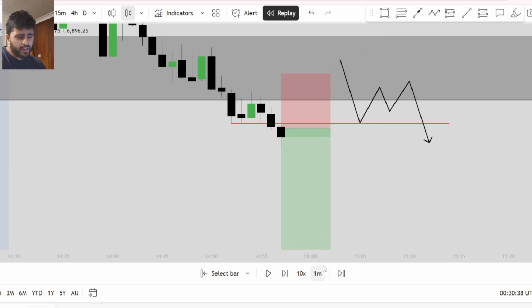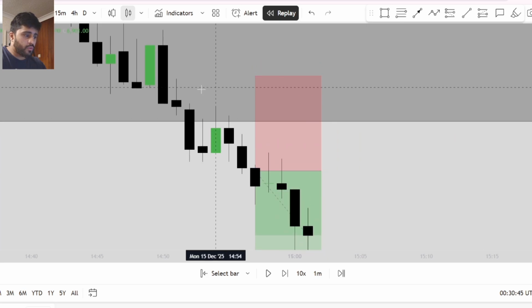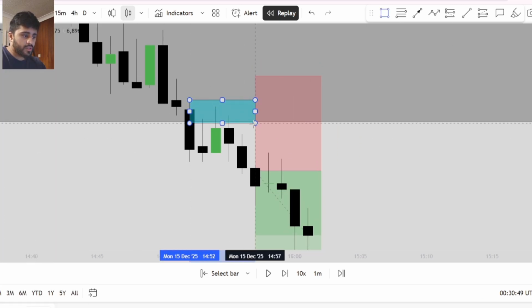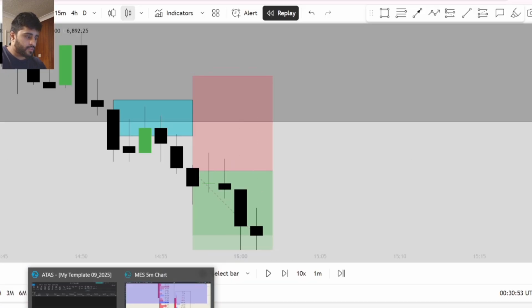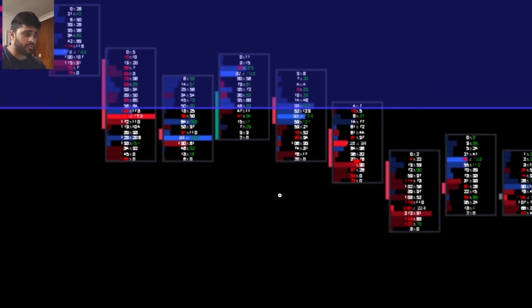But before I break this trade down, I want traders to understand why I took the sell. Now, what you're looking for specifically is the retest. Now, the retest is very important. So this region, right? Let's break this down. So if we go here now, what we can see, this was my execution. So risking about 225 to make just over 500. So not a bad risk to reward.